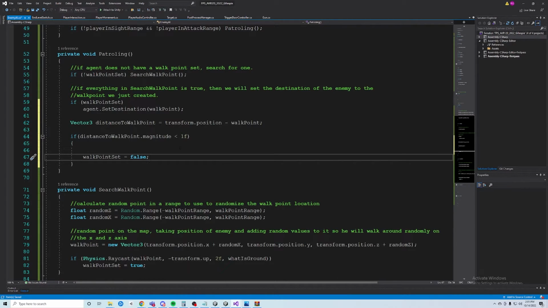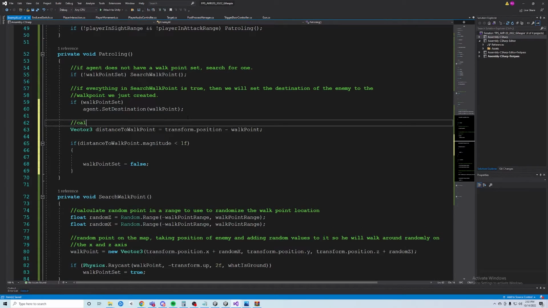And what that will do is it will send us back up here, and we will go back into search walk point again and set a random walk point. So it's kind of creating a loop here once it hits a certain distance from the actual walk point.